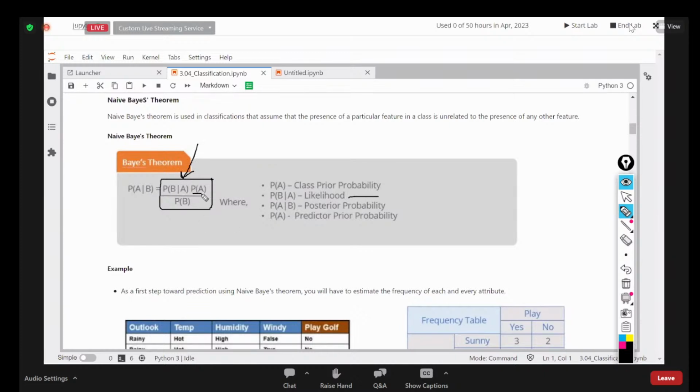Then probability of A, which is called the class prior probability. Then probability of B is called the predictor prior probability, which is this. Now, in case you're wondering what this probability is all about and what kind of problem we are solving here, let me give you a couple of examples and then probably it will be entirely clear to you.